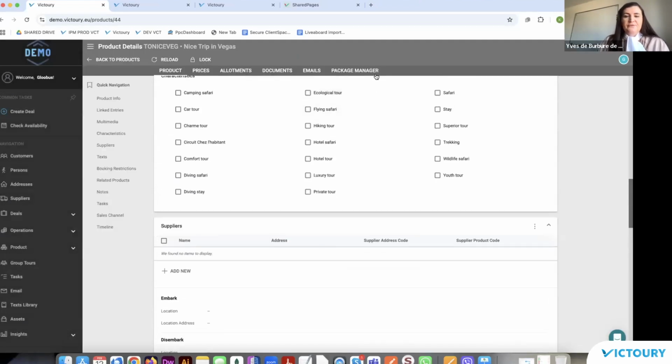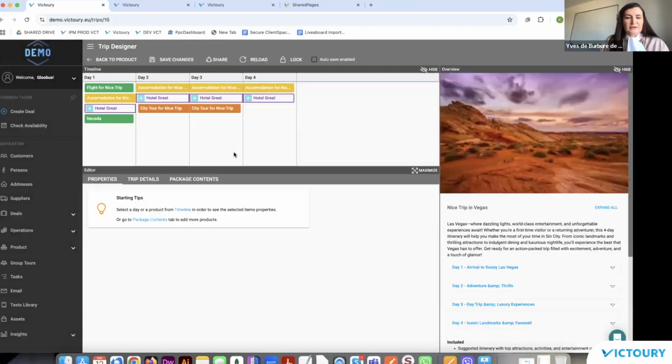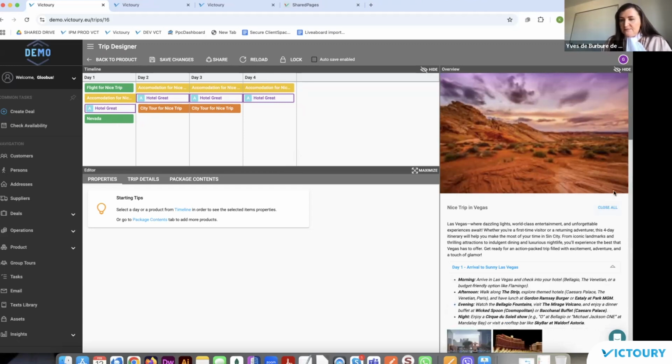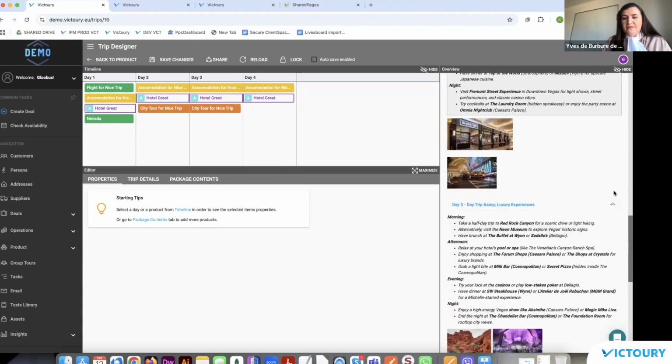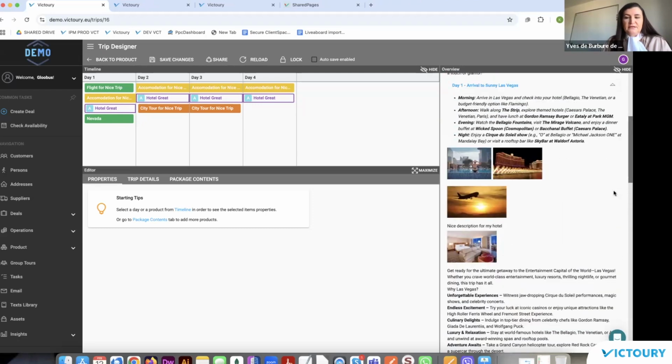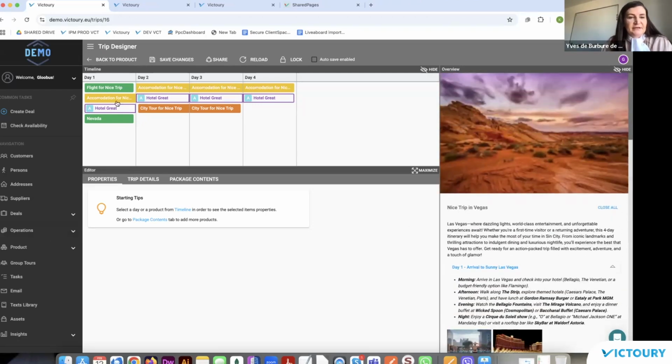And going to the trip designer part of the product, as you see, it has already a flight, it has an accommodation. The accommodation itself has an alternative, which I will be just giving you some details about in a minute. And it has even an itinerary type product for descriptive purposes of the destination. It has a short city trip, and everything is just well put together for 4 days. In the expanding window, everything is summarized, images, descriptions, and everything.